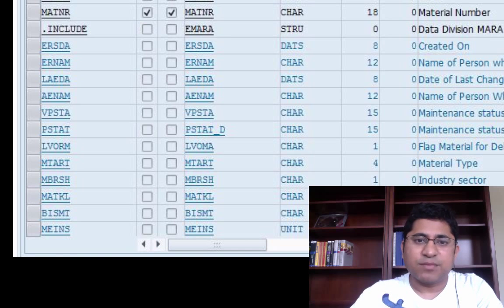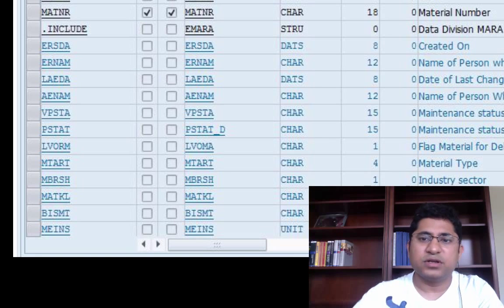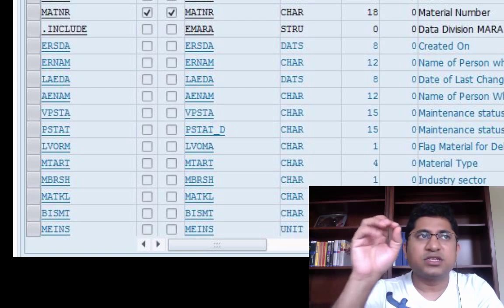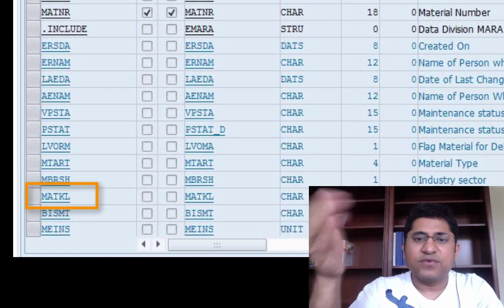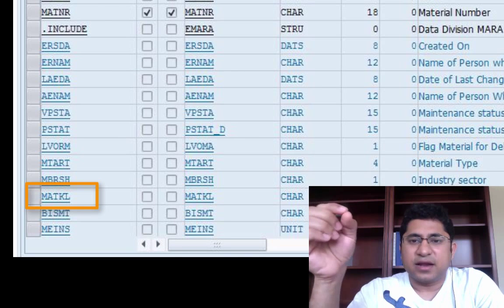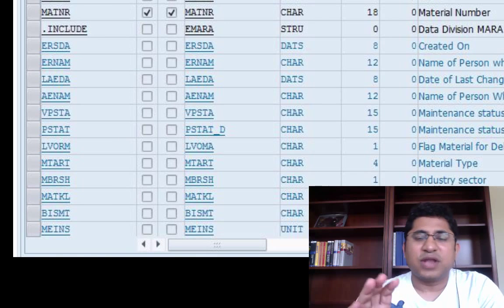As a final example, let's look at another field, MATKL, which stands for material group. As in our earlier example, material group can be used to classify your material based on its characteristics. For example, if you're talking about printers, then printers can be grouped into color printers, laser printers, dot matrix printers, etc. Similarly, this field is used to have a material group to classify the material. This table is T023, and the foreign key of this table, MATKL, is maintained in the MARA table, the material master table. So this is how normalization can be found in SAP too.